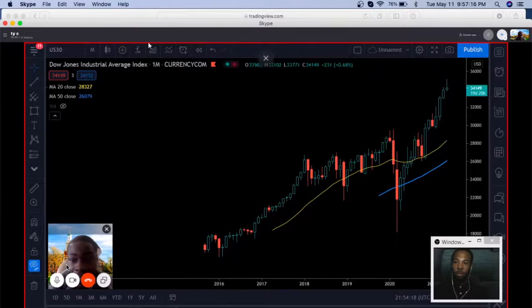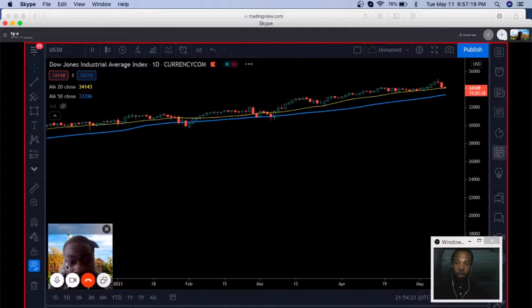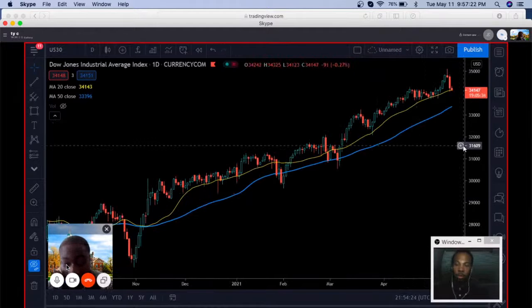So let's pop back down to the daily. By the time we get to the daily, we should have figured out which direction we're going, whether we're looking for buys or sells. Right now, for me at least, I'll be looking for a buy. The reason I say that is because even though it had such a strong movement down, that down movement was possibly needed in order to continue to go up. I feel like the down move would have been too late for us to hop into now. The ride is kind of over. They're already at the bottom, like if you were at the top of a roller coaster, they're already at the bottom. Do you really want to hop in on a sell after the biggest drop?